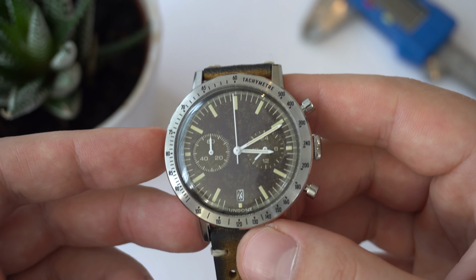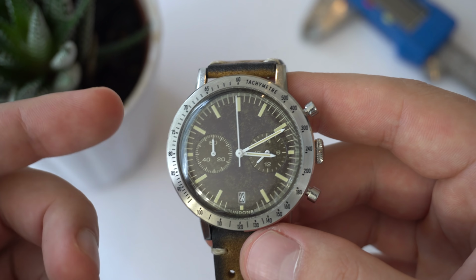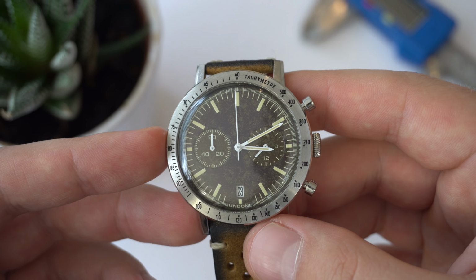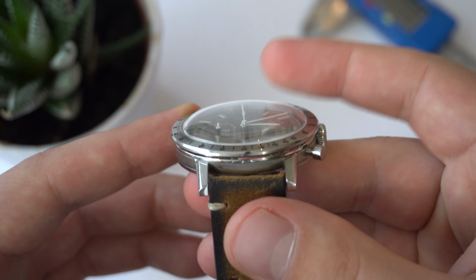It is a good watch, but $350 with the 10% discount takes it to about, what, $315 US. It's not too bad, but it is still up there, especially since you're not getting a sapphire crystal.